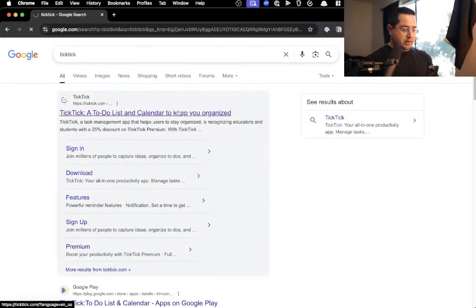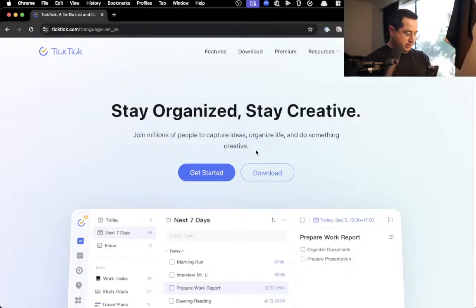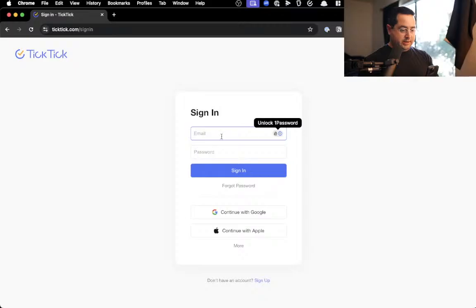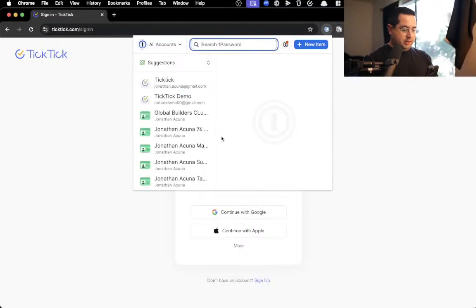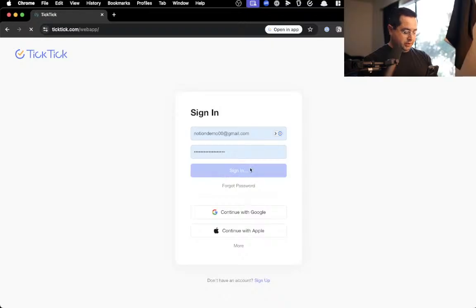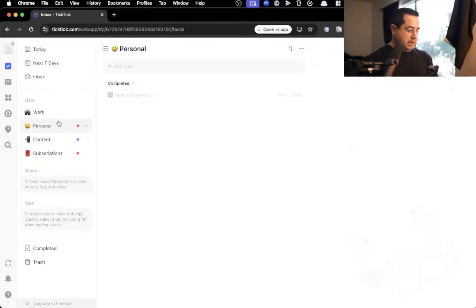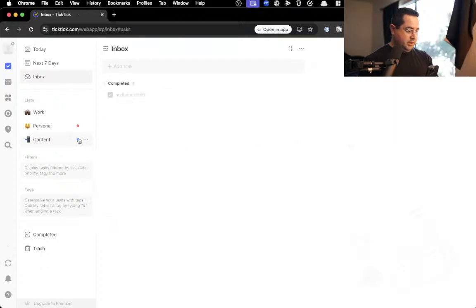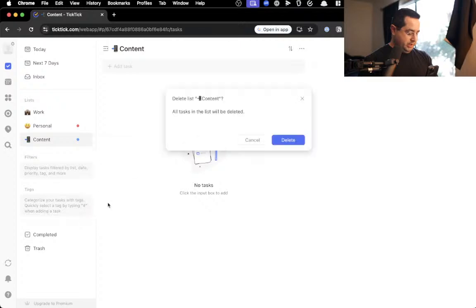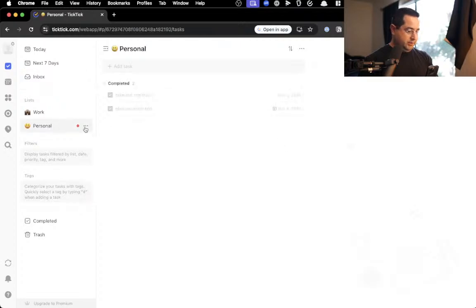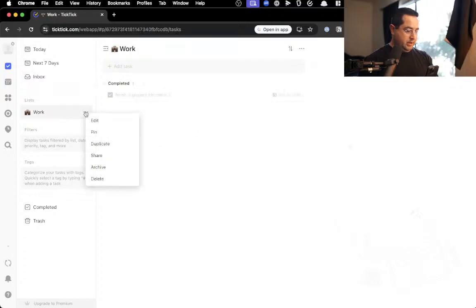Let me just quickly log in, because I have a demo account for it. Good to see everyone. And then you guys are going to get a behind the scenes. Let's see. Yeah, I have a demo account. Should also be using a password manager. Little pro tip right there. They updated new features. That's cool. I'm going to delete all of this stuff, because I just want to do a little preparation. And then I know what to build from scratch.